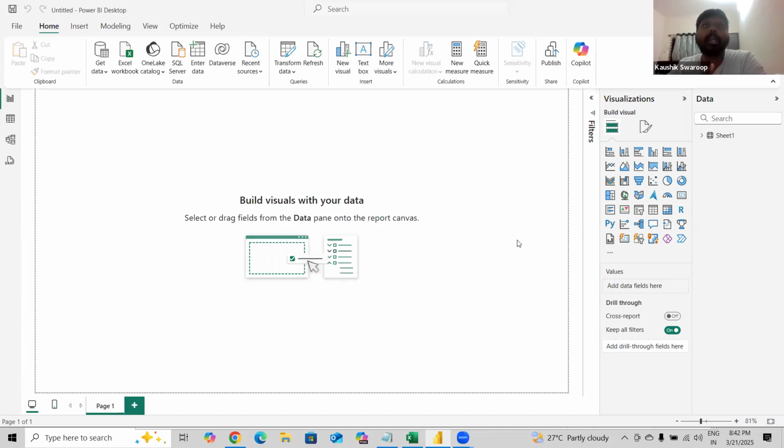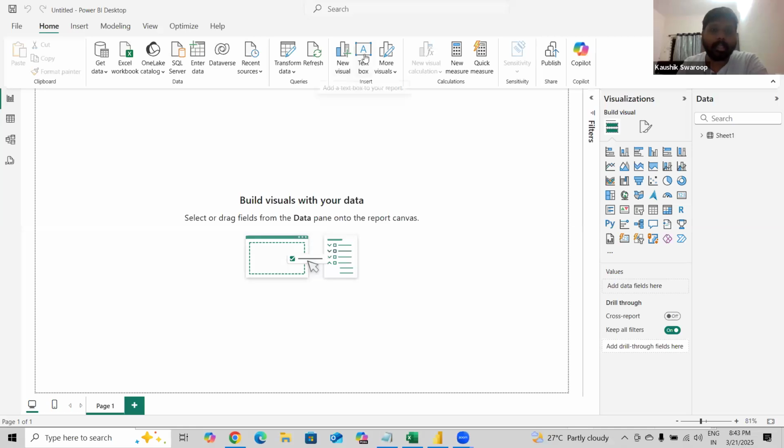Now, what we have done yesterday is we have learned how to create a bar chart. But in today's session, we will look at other types of chart. And not only that, we'll also be looking at formatting. In fact, formatting or editing the charts is one very important aspect of creating charts in Power BI. So let us discuss that.